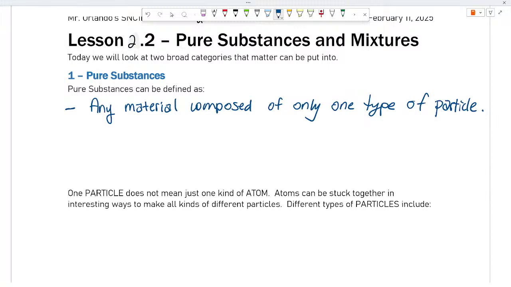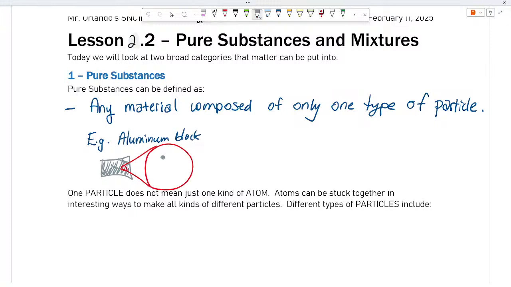And so, for example, a block of aluminum, right? If we looked inside of a block of aluminum, so let's say I've got my little aluminum block here, and we zoomed on in, whoa, look at us, we're zooming in with a super powerful imaginary microscope, what we would find is that every single piece of the puzzle is an aluminum molecule. And of course, it's a solid, so these are held together with bonds, right? But all the same, every single particle is an aluminum particle. I'm going to label those.